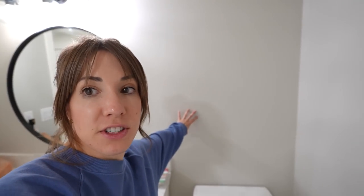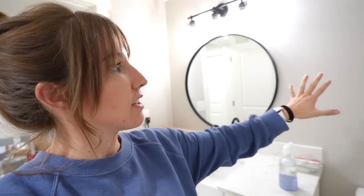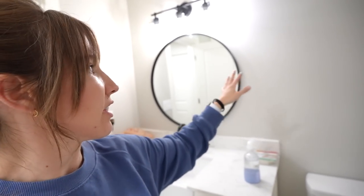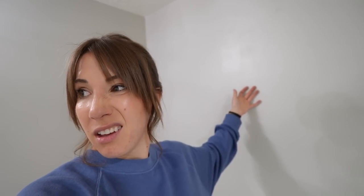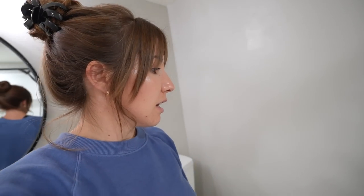We are going to do shelves over the toilet instead of just some decoration, which honestly, I think this is all working out for the best. It'll give this wall some extra decoration and a little bit of dimension, rather than just having the flat mirror and a flat picture. I think it'll look good. We decided, I guess we're keeping this wall blank, right, babe? We're keeping this wall blank? Yeah. Is that what we decided? Yeah, I feel like there'd be too much. That's fine. It's not the biggest bathroom, so I think that'll work.